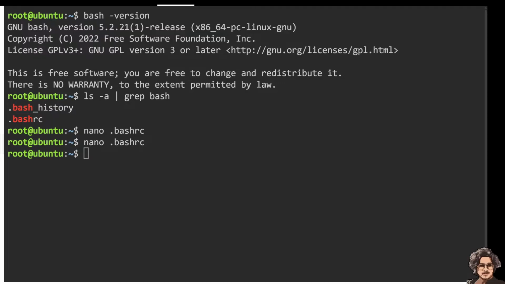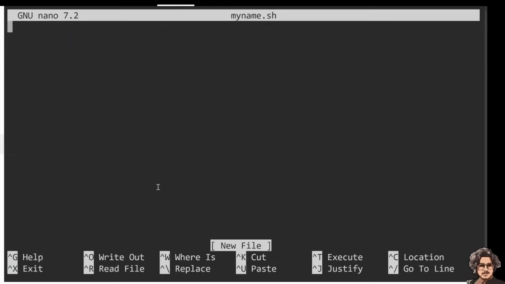Okay, so like variables, we know the variable in the bash script. If we have one task, like create nano myname.sh, it will have #!/bin/bash, and then name equals Gautam.